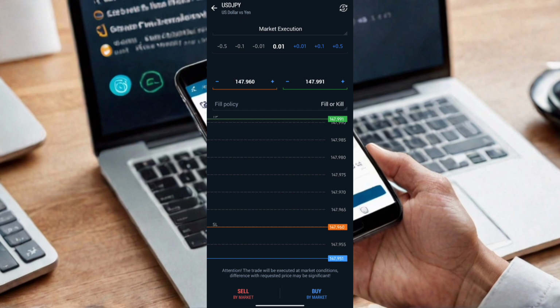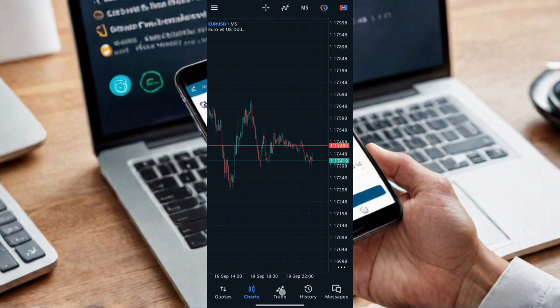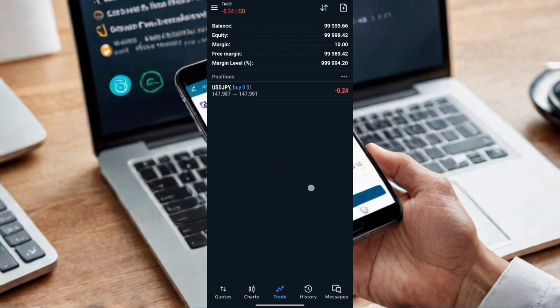So let's go back to trade. If you come to this trade section, if you already made a trade, maybe not on a Saturday, all you have to do is click on this place. If you want to cancel the trade, you don't want the trade anymore, you can click on this little plus right here and cancel the trade. If you want to change the stop loss and take profit, or change the direction, you can click on this pencil here, and that's how it works.